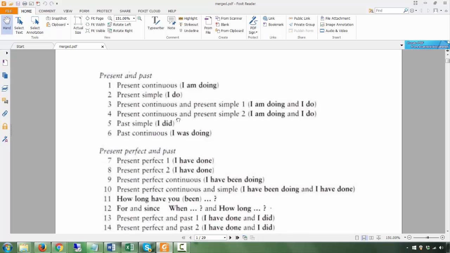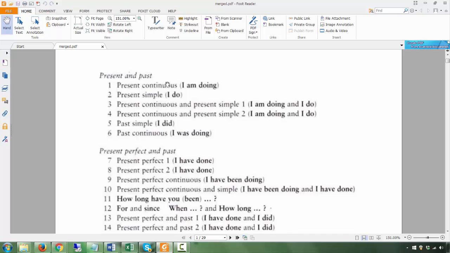And past simple, okay, and past continuous. Past continuous is something you don't normally use very often, especially in IELTS. I think the two or three most common tenses in IELTS would be present simple, past simple. Present simple very often for writing task 2, past simple very often for writing task 1, either letter writing or the graphs that you do for academic IELTS. Okay, letter writing is for general training.